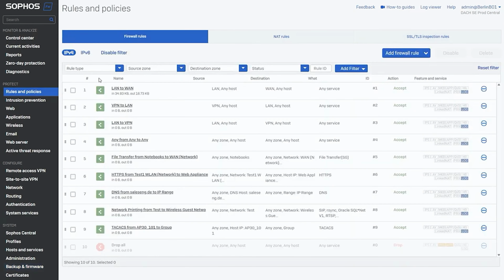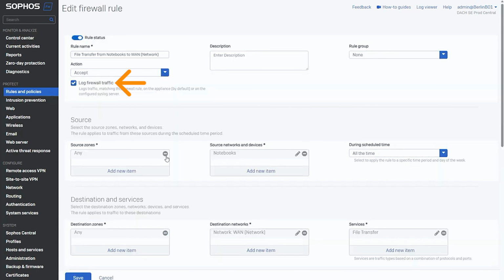Once done, you'll find all the firewall rules have been added. By default, logging is enabled for these rules, allowing you to fully utilize the firewall. The UTM doesn't have zone objects, so the zone object is always set to any for these firewall rules. Here you can see this under the source and destination zones.